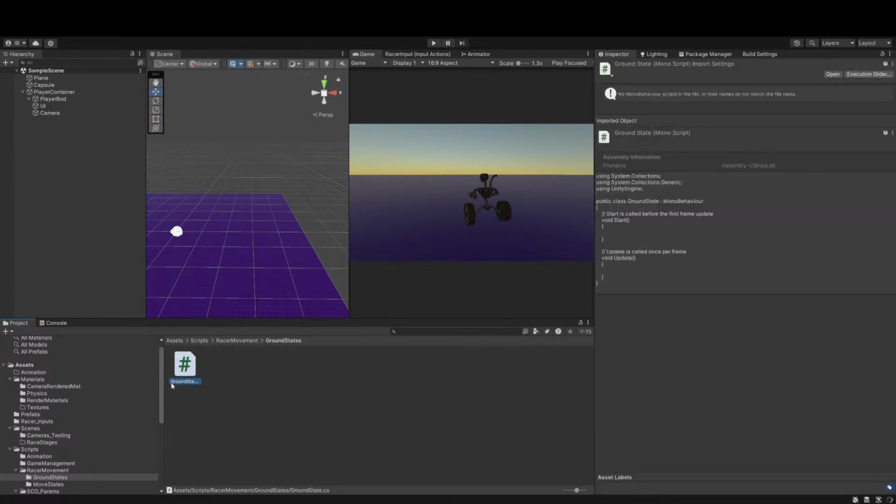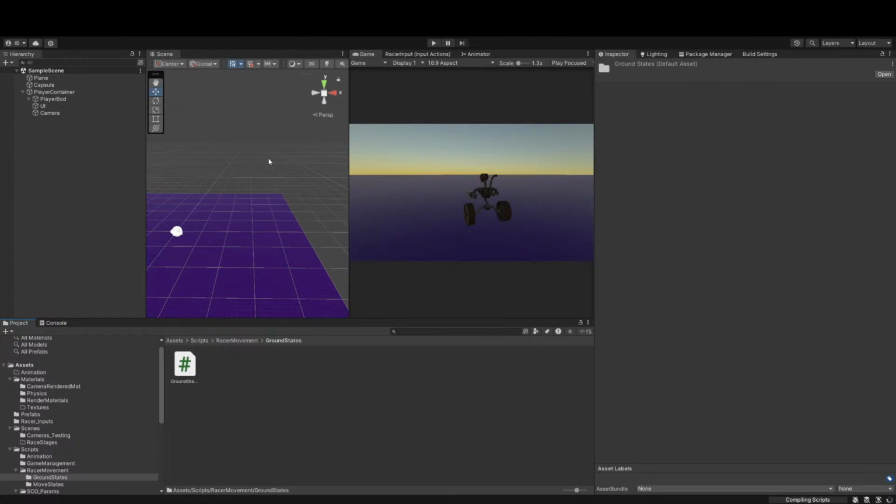So much like our other ones, we're going to have one ground state. This isn't going to be a lot of scripts, so I'm just going to go right off here and go ground context.